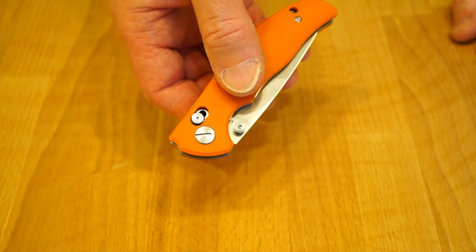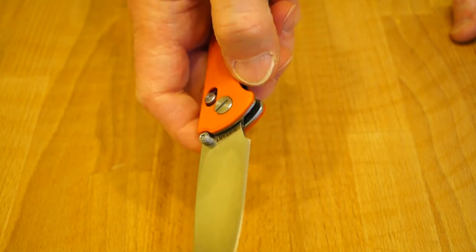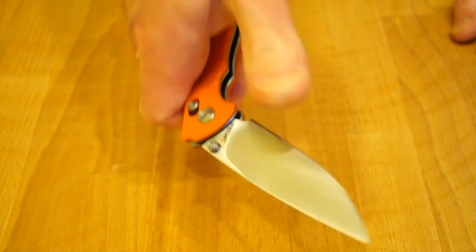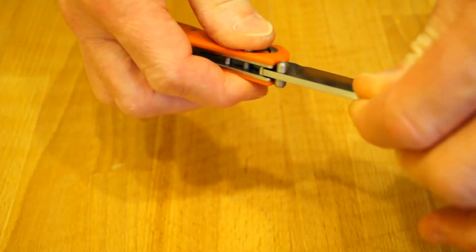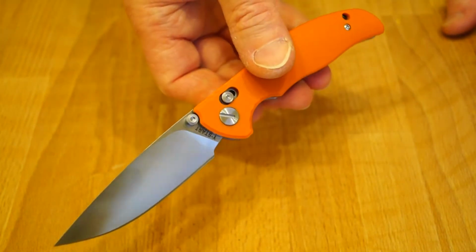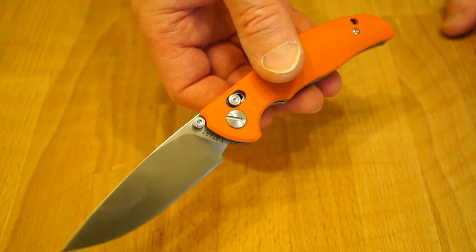Okay then, so what's it like for flickability? I think it could do with a little bit of running in, to be honest with you, because it's a bit stiff at the moment. So, you know, maybe a bit of playing about with it for a little while. Annoying the missus while we're watching the television again by click, click, click with a knife. She won't like that too much.